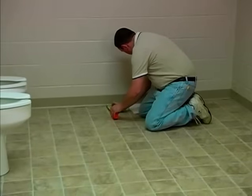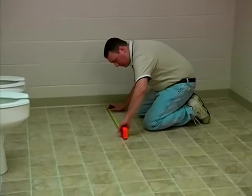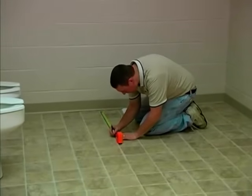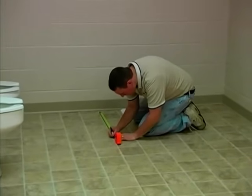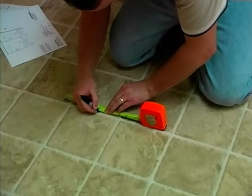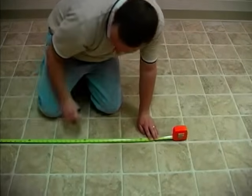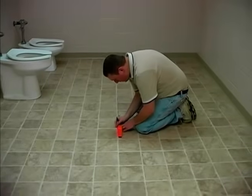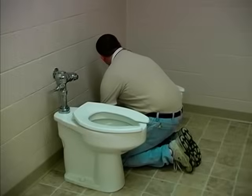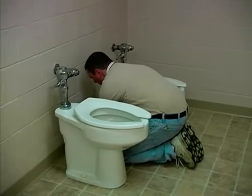Measure from the sidewall across the chalk line to mark the holes for the floor anchors. Refer to the detailed chart in the installation manual for floor plate spacing and room layout for specific dimensions. Laying out wall brackets. Measure from the sidewall and mark the center line of the panels at the back wall.